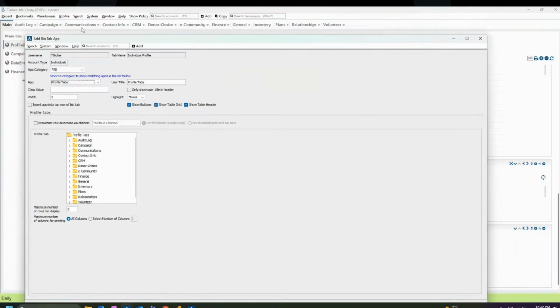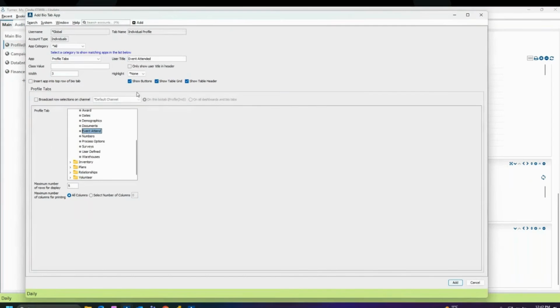So there's audit log, campaign communications. These are all of the tabs across the top. We found that event attend under the general tab up here and event attend sub-tab. So I can then choose the event attend sub-tab and click add.